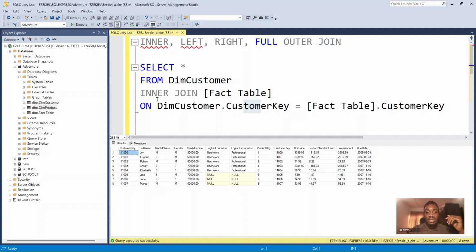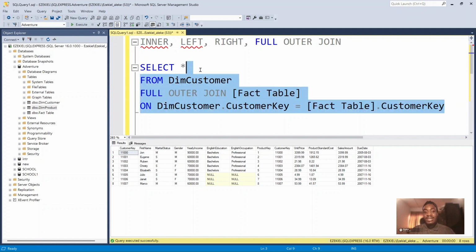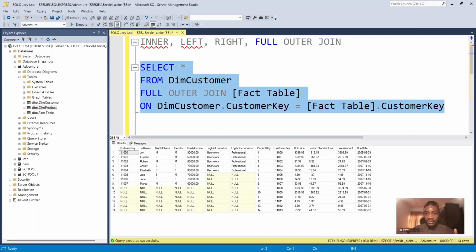Now let's see what full outer join is going to do. Full outer join is going to return everything in both tables, don't forget. So now I have the bigger table for full outer join. Full outer join returns everything from both tables, as you can see here. As you saw earlier, the facts table is actually bigger than the dream customer table. So here we have everything in our facts table. The facts table runs from this product key to this last column, and it returns everything from the facts table.